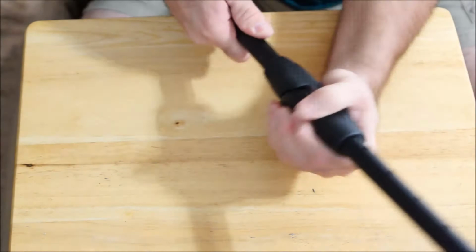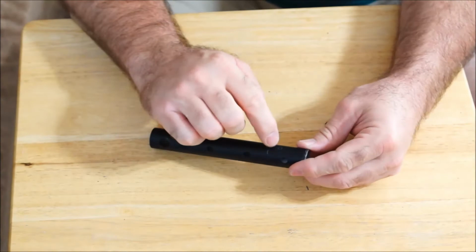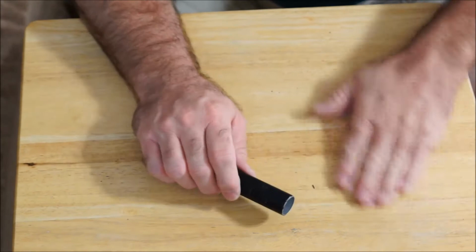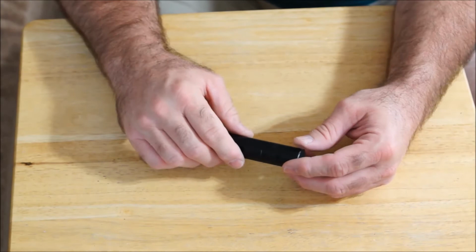I'm just doing the tube itself, so I'm going to take that out, drill that, and then I'll come back and finish up the video. As you can see here, my marks, just make sure you get the center of them. If you're not real good with a drill or don't have a drill press, you might use a bit just slightly larger than a 3/16 bit. That'll give you a little bit of wiggle room if it didn't line up perfectly. But again, drill one side, rotate it over, and drill the other.